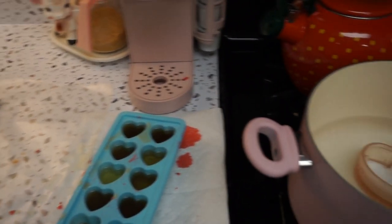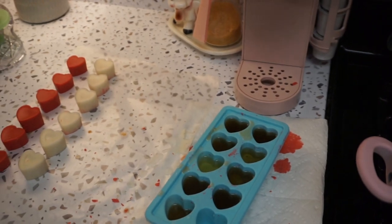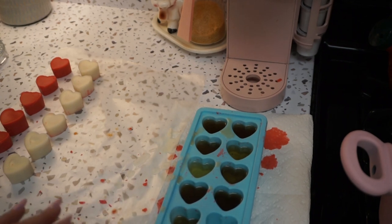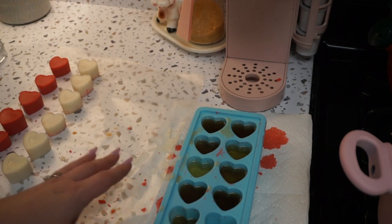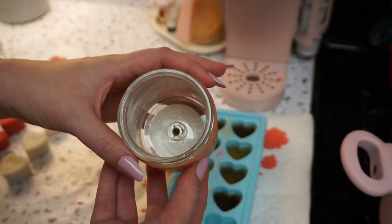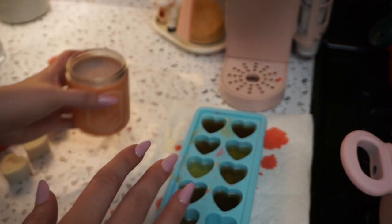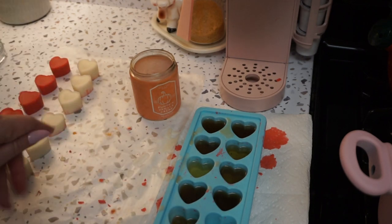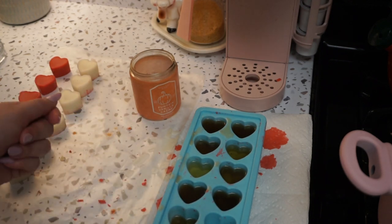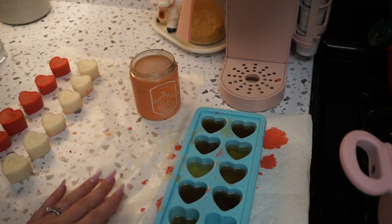I've got another candle in the works here — melting this one that has a lot of wax left in it. It's just actually a very satisfying, soothing process. Of course, you could also make more candles — you could get candle wicks and even refill the empty candle jars. Once you're at this stage where it's empty, it's super easy to knock out the old wick, place a new wick in there, and pour this in. You can even make a layered candle with different scents. There's so many options — it's a great opportunity to reuse things. It's an age-old thing; I have a book from the 1940s where they talk about how to make candles out of half-used candles. So it's just a great way to reduce and reuse.